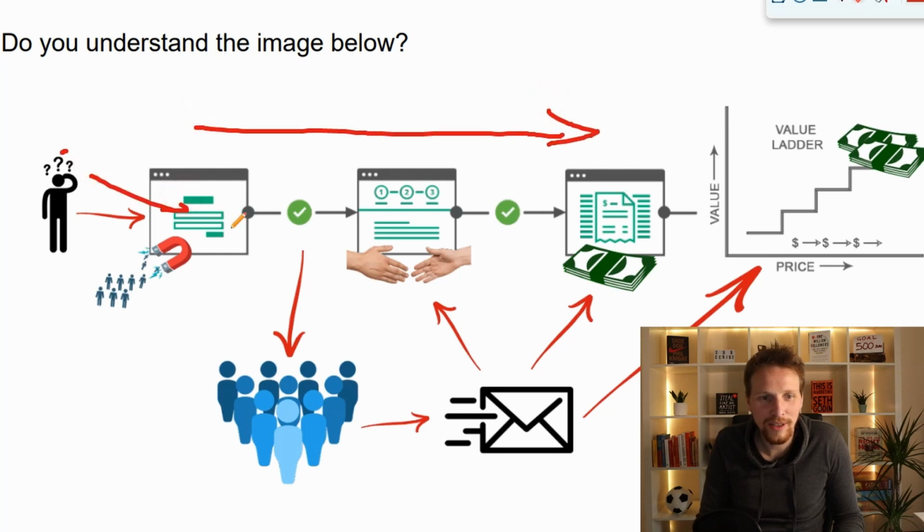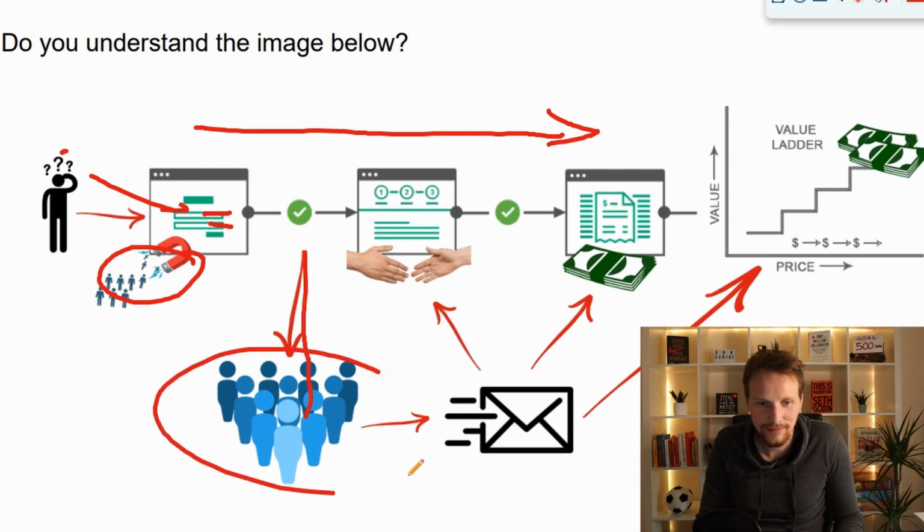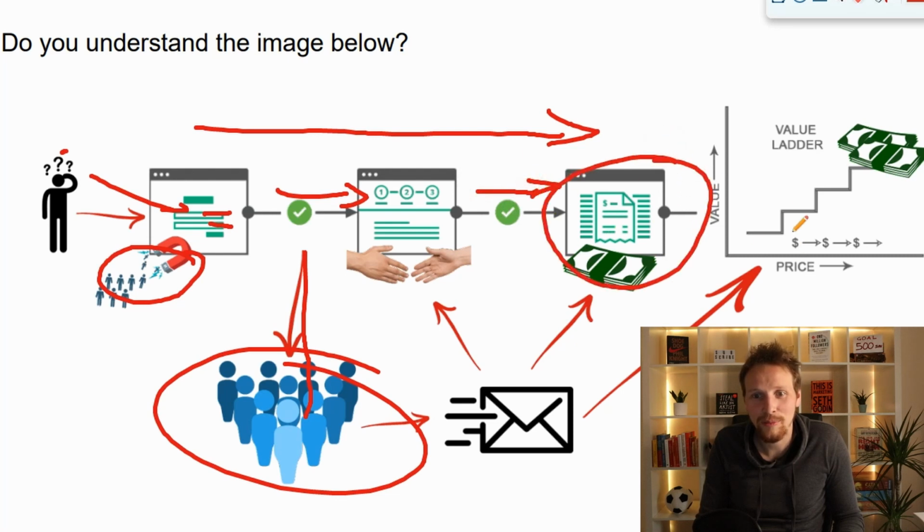You get people over here to sign in with name and email address, and you give them a lead magnet. Then they go to your email list, and you send them from the capture page where you captured their email address and name to a thank you page. Here they can download the free lead magnet or get it sent as an email. Here you can tell more about your offer, and when they choose, they get to the offer page.